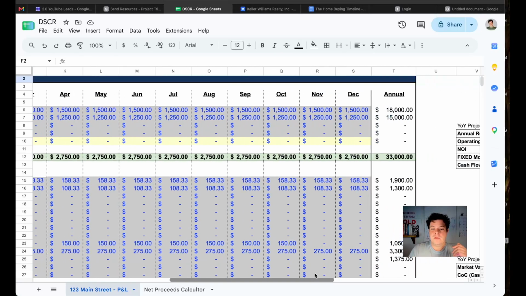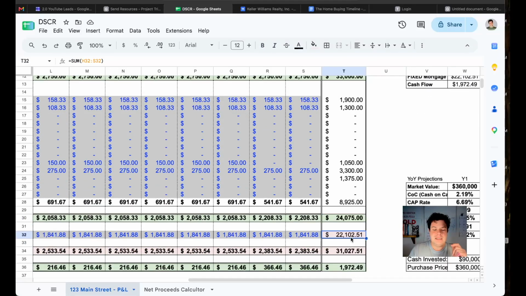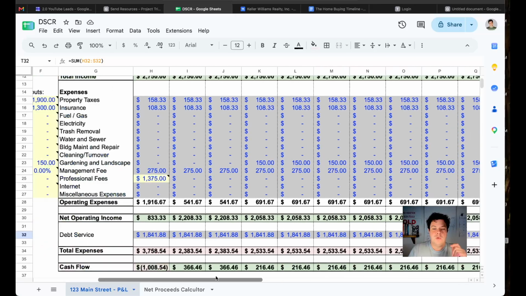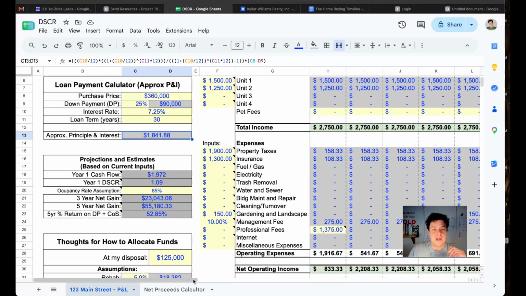Those are both correlating to each other because what the DSCR ratio tells you is how much money that property brings in versus how much its debt costs. So to service a loan, aka debt, you're going to have a purchase price and a down payment and a rate and a term, and that's going to give you your principal and interest payment, usually plus taxes and insurance, your PITI payment.